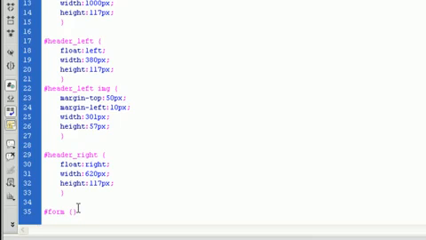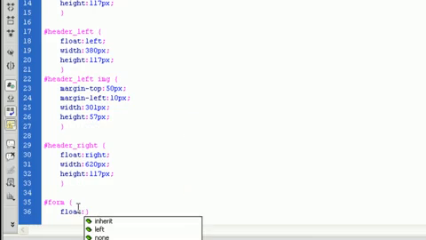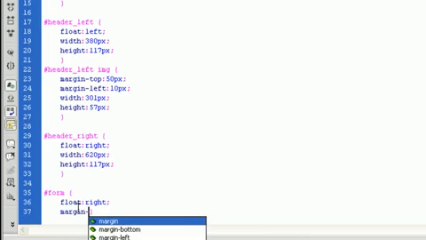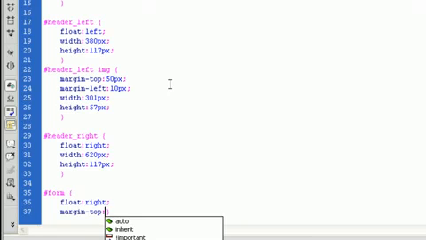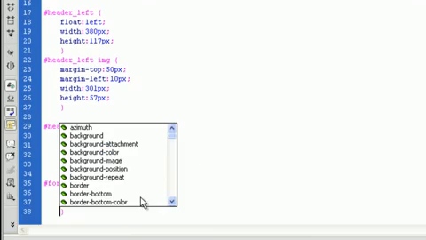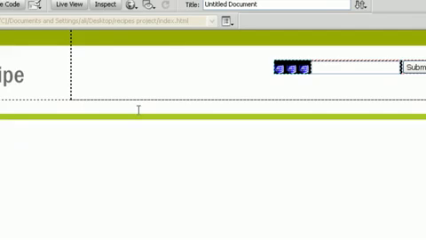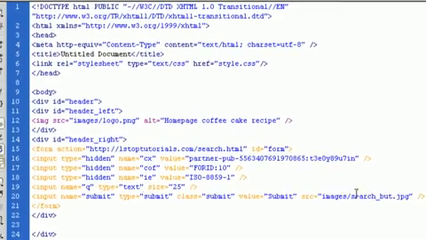And what do I want to do? Well, basically I want to move this form to the right, so I'm going to float it to the right. Okay, that will move it to the right. And you know what? I probably need some margin top because it's too far up at the top. I might apply the same as we applied to the actual image. I'm going to apply 50 pixels. You can always come in and change this later. Like I say, probably don't actually need that much. Let's have a look. Okay, so as you can see, the form's floated to the right and it's come down 50 pixels. Looking good.